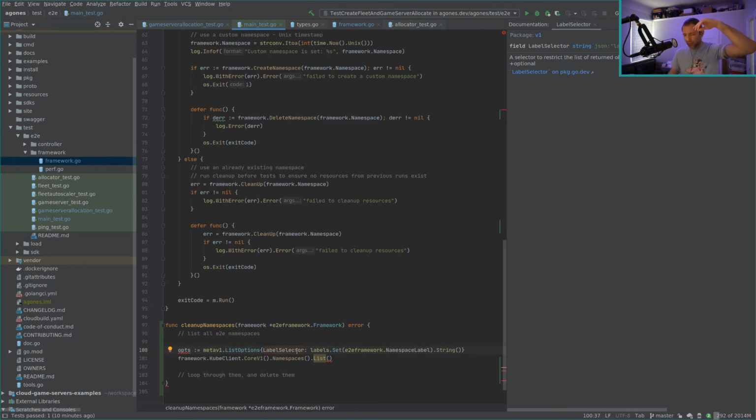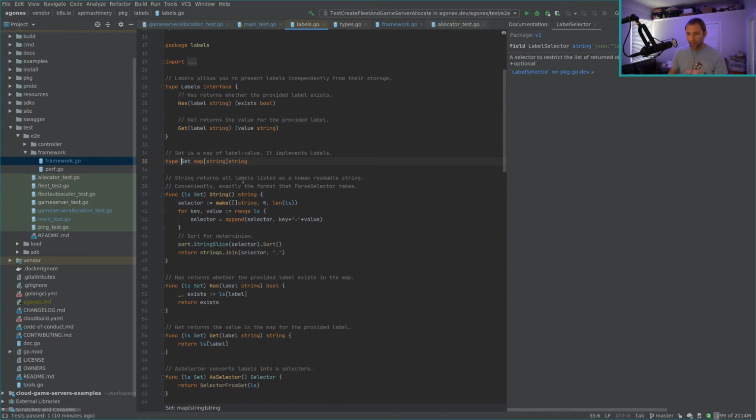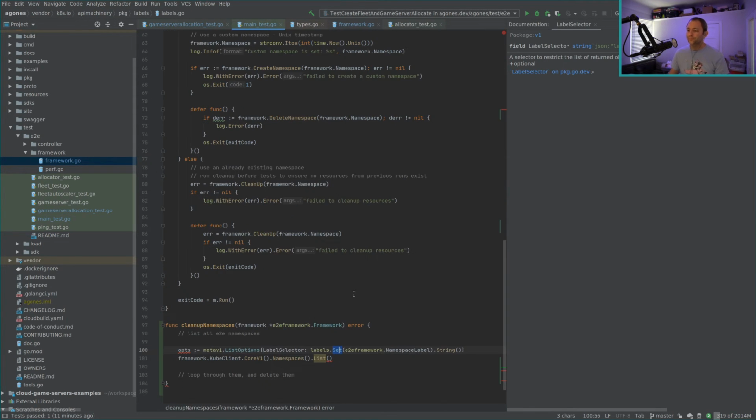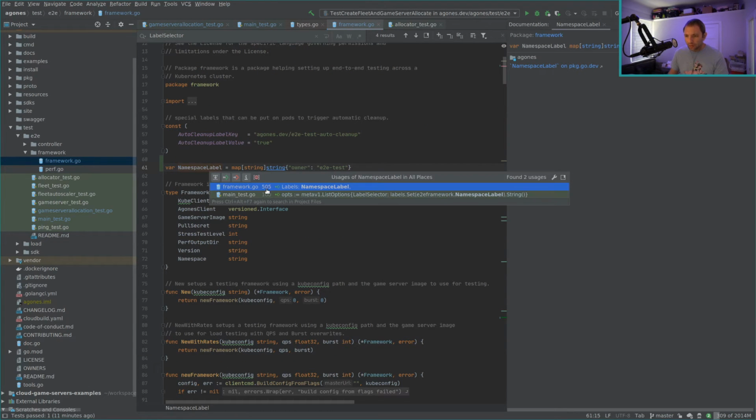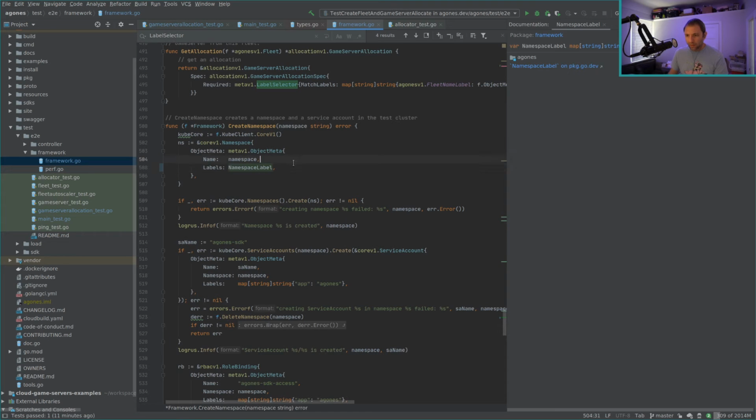Yeah, I know, it gets complicated. For that string to get created, there's a thing called a set inside the labels package, which will take a map, because the set is actually just a type alias for a map. If we look, map string string. So we cast our map to a set, and then we turn that into a string. That should be all fine here too. Yeah, perfect. All right, cool.